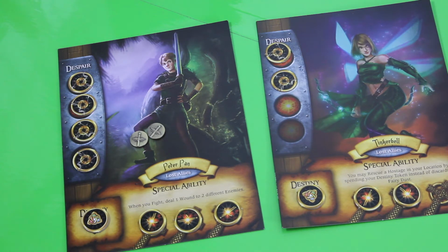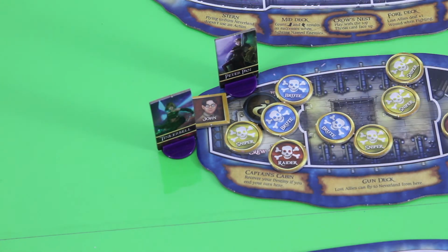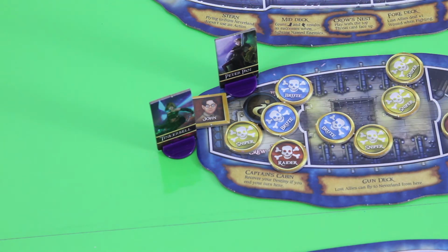But of course, we really have to get John out of here, because if Peter falls, for example, then he will be ignored by all the pirates, then maybe Tinkerbell next. And if all of those snipers would activate, this would really mean game over, because then John would be killed. And I think this is something we don't want to happen. Apart from that, I think we were doing fine.